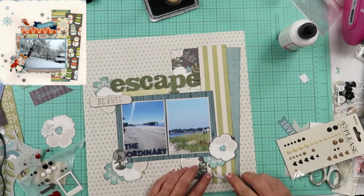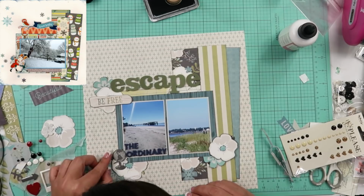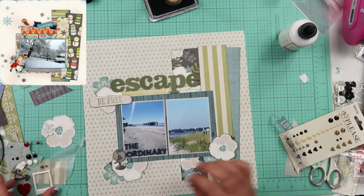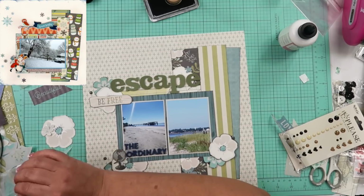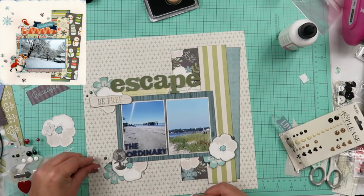So I go ahead and pull out these old enamel dots. These are from Teresa Collins, and I had just a few of the dark gray left, so I am going to use all of those dark gray bits up on this layout. Most of them I tuck underneath, but some of them are just freestanding out there scattered about.